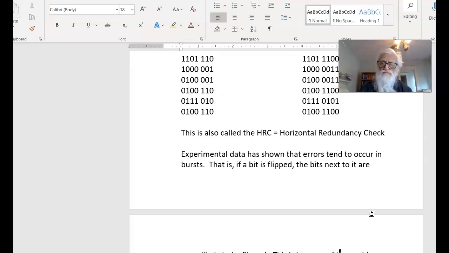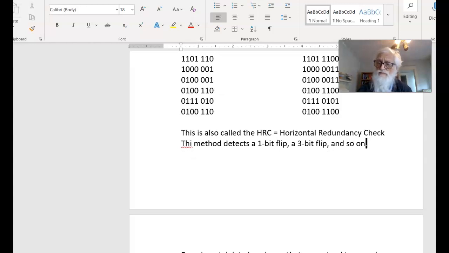So this is only a very simple check. Errors tend to occur in bursts, so this isn't the greatest in the world. This method detects a 1-bit flip, a 3-bit flip, and so on. If 4 bits flip, we're not detecting them.